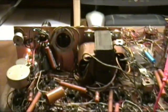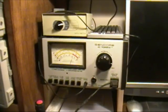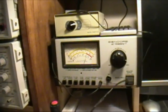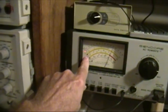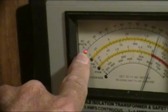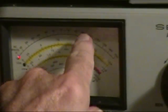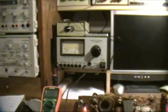So what we actually had was a case of concentrated stupidity. I should have paid attention to the meter. It's real simple. It indicates which scale to read by these little red LEDs or lights that light up. So I was supposed to read this top scale. Anyway, I'm on track now, and that's one of the problems.